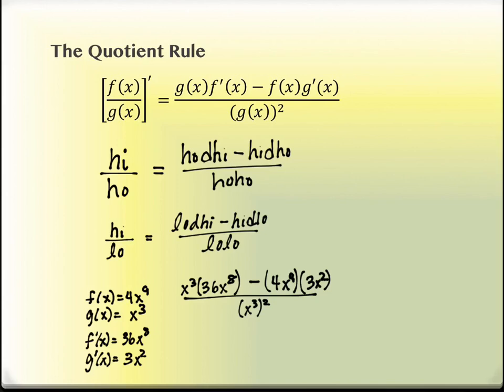So on a gateway, you stop there, right? You do. For all the other work that we're going to do, we're going to simplify what we can. Sometimes we can simplify more than others, just like with the others we've seen. So this first piece is 36x to the 11th. But now it's minus. And this one was 12x to the 11th. What am I going to be dividing by? What is x cubed squared? X to the 6th. Good job. The numerator, 36 minus 12 would be 24. So 24x to the 11th divided by x to the 6th.